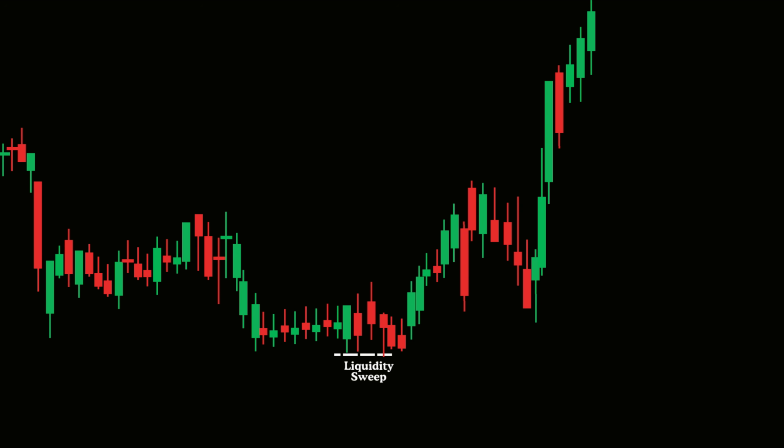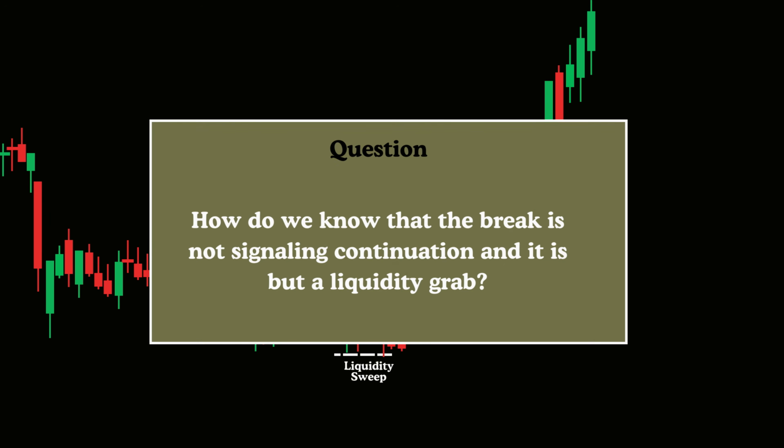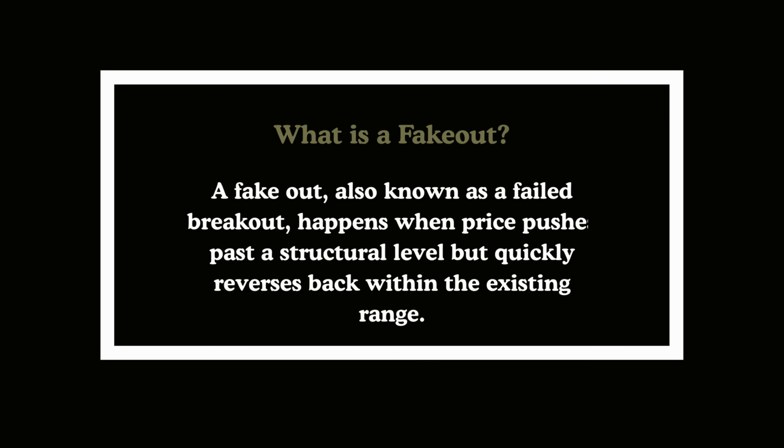So, how can we tell that this breakout isn't a genuine continuation but rather a liquidity grab? There are 2 major signs to watch for. First is the fake out. A fake out, also known as a failed breakout, happens when price pushes past a structural level but quickly reverses back within the existing range.